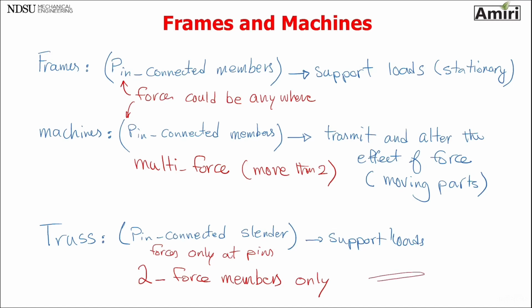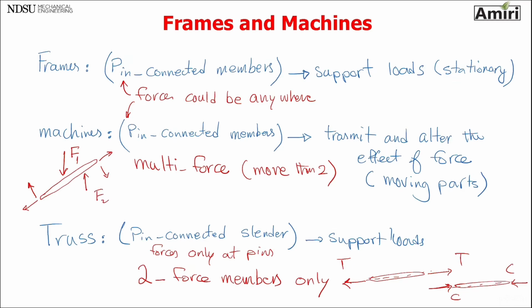Two-force members, remember, they were either in tension or in compression. For a member to be a two-force member, the forces need to be opposite and equal and share the same line of action, which is the same axis of the thin members. That was trusses. In frames and machines, that is not the case anymore. You can have something like that, but you might have a force in the center as well. So the forces are not only applied at the pins, or you can have more than two forces applied at members of frames and machines.